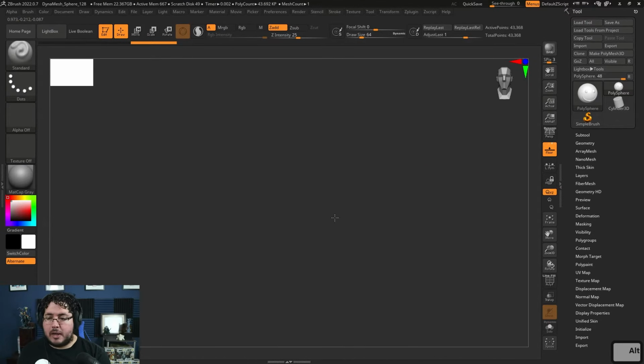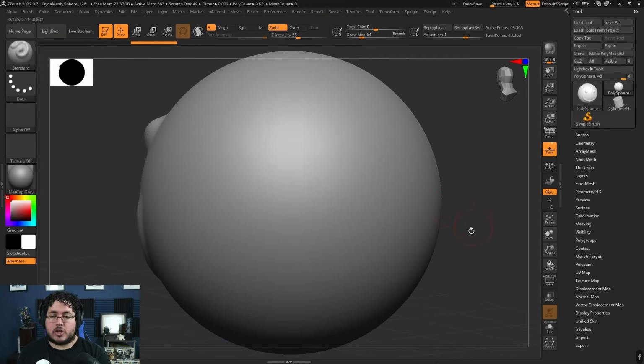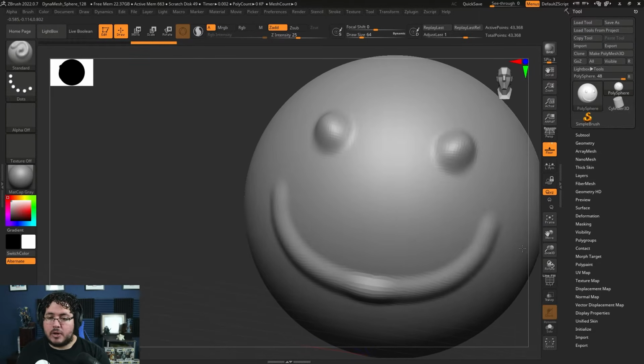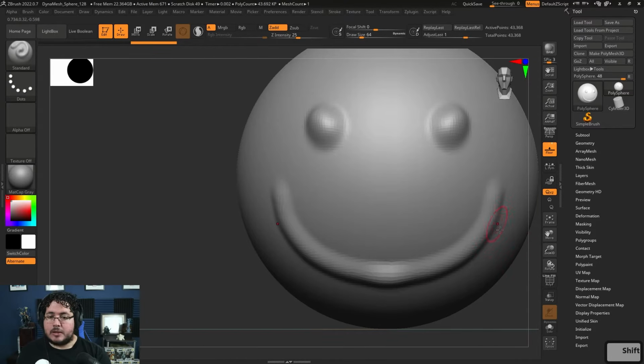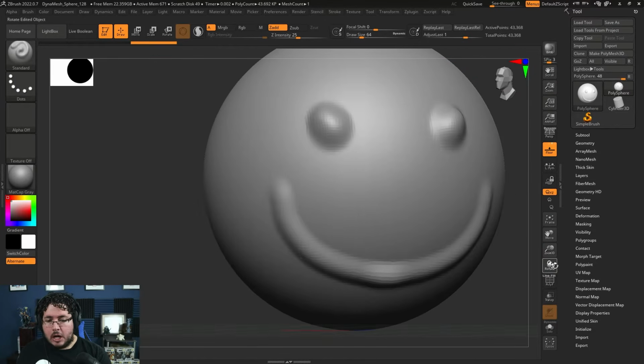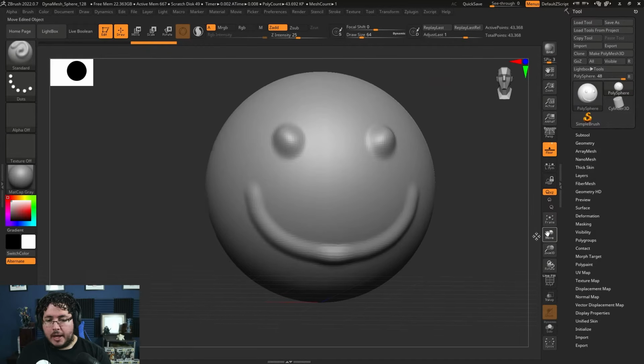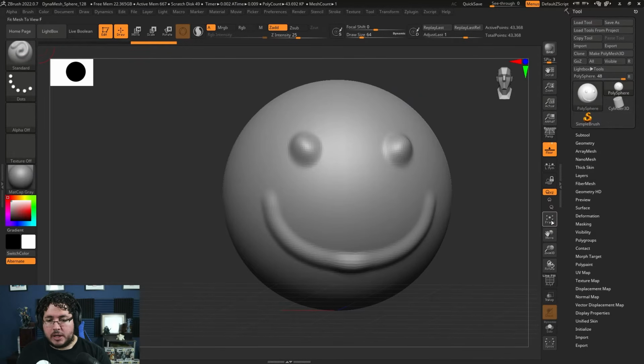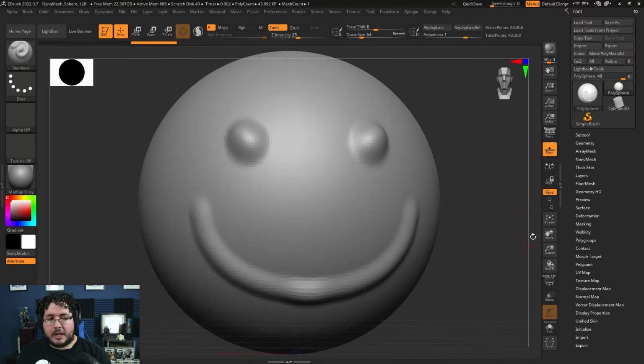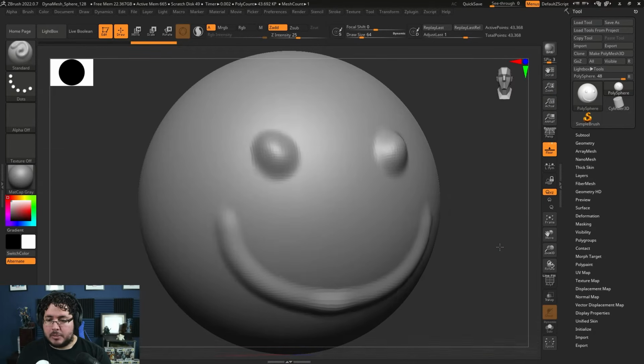If you get lost, if by any chance you can't find your object anymore, don't worry. Press F on your keyboard and that's going to frame whatever is on the viewport. In this case, this little sphere right here. Also, if it's getting a little bit difficult for you guys to move around, you also have the same options right here. Move, zoom, and rotate. We can zoom, and we can move around using these icons right here, and we can frame. So all of the elements are going to be here at the right of your element as well.